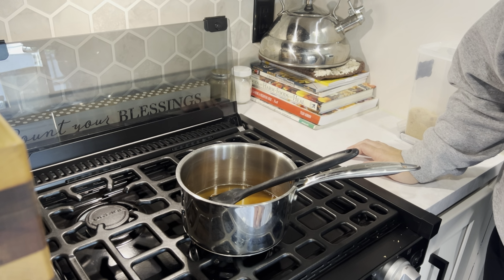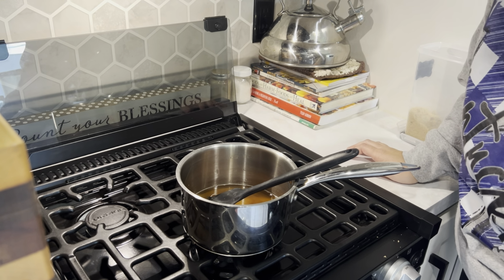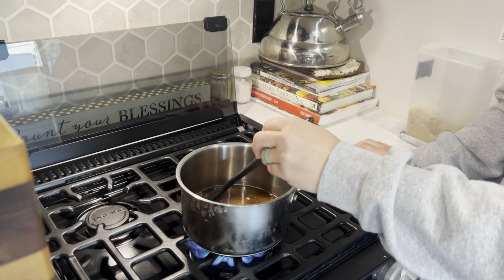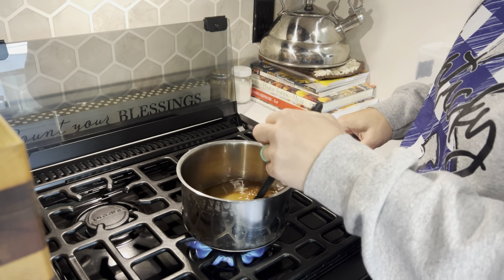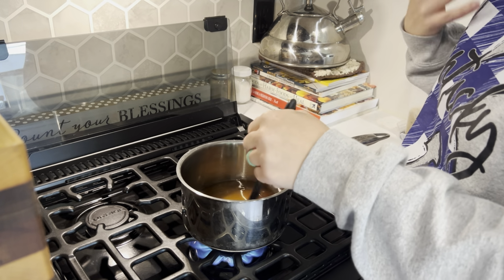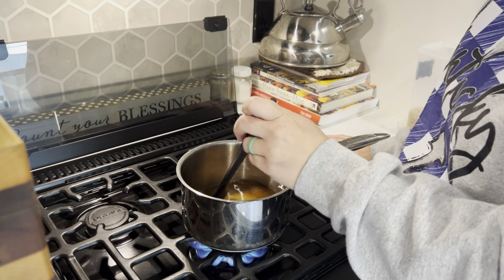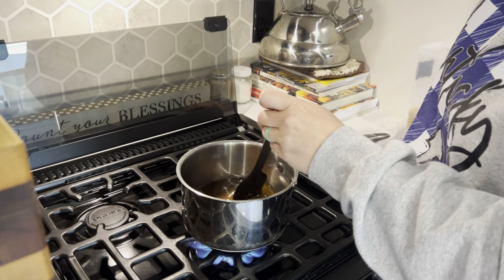And you know, it's still thinner in my opinion than regular pancake syrup, but it tastes really good and it holds up well, like in a mason jar storing it in your pantry. And this is what we use instead of maple syrup. You're just making a simple syrup, which is just sugar water anyway. That's what pancake syrup is.